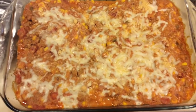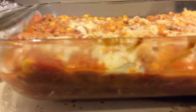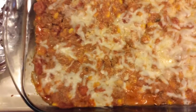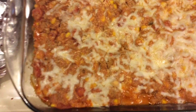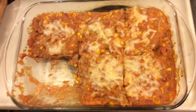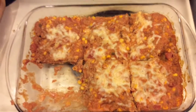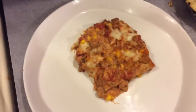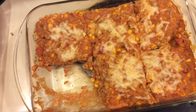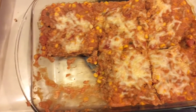So this is what it looked like when I pulled it out of the oven. I'll show you the side view. There are 2 layers of tortillas and 3 layers of mixture. And remember, I made 2 pans of this, so the other one is still in the oven. Okay, so I did all the calculations, and if you cut this and the second one that I did into 6 pieces each, which came out to about that big, which are very large portions. This is a normal baking dish, and it was split in 6. So you have a total of 12 pieces.